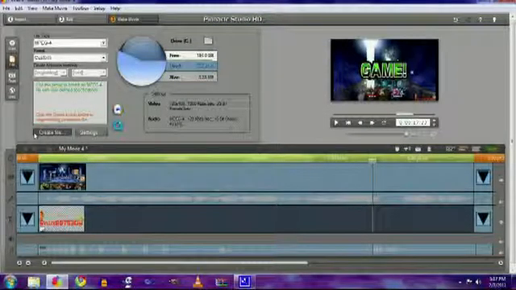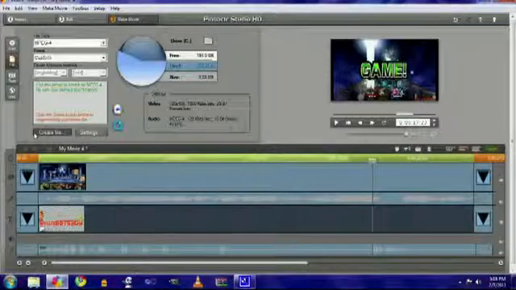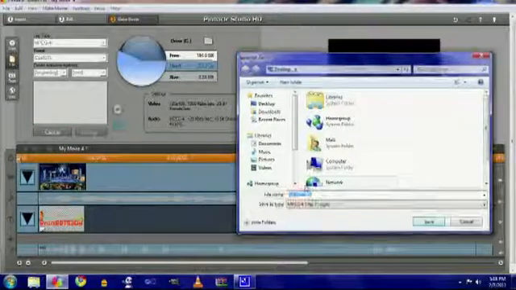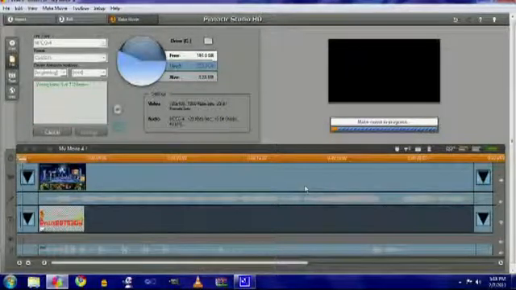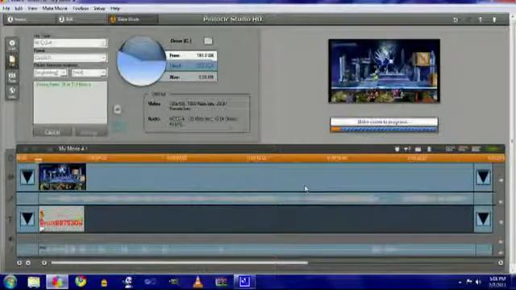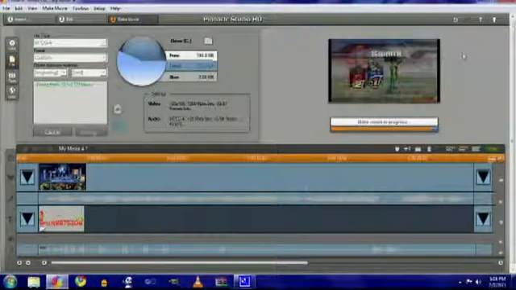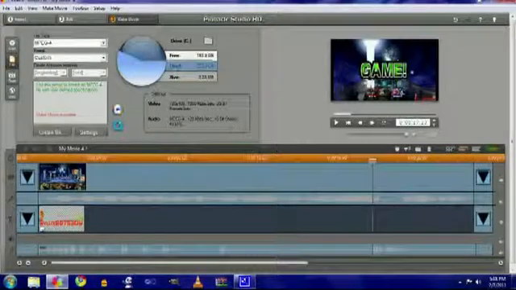So, as you can see, 3.23 megs is really, really small. See, that's almost done right there. Let's create the file. We're just going to call it mymovie4, save it to the desktop, and this should render out in no time. I'll skip past this so you guys don't have to be bored by waiting here. Okay, movie make is complete.